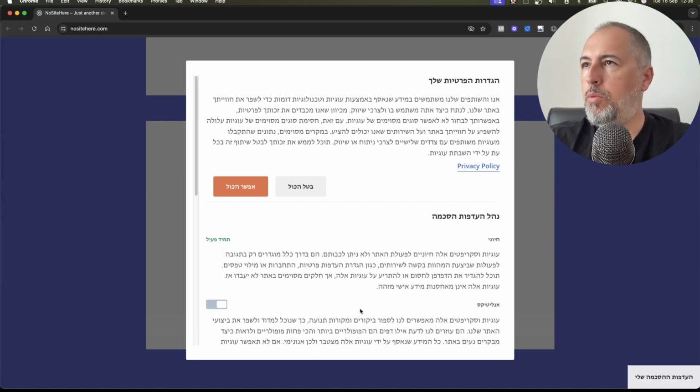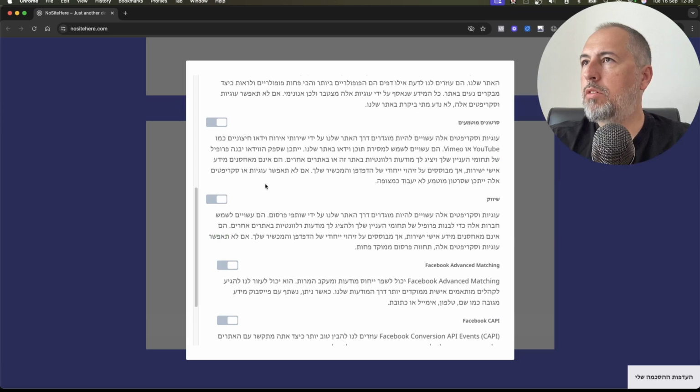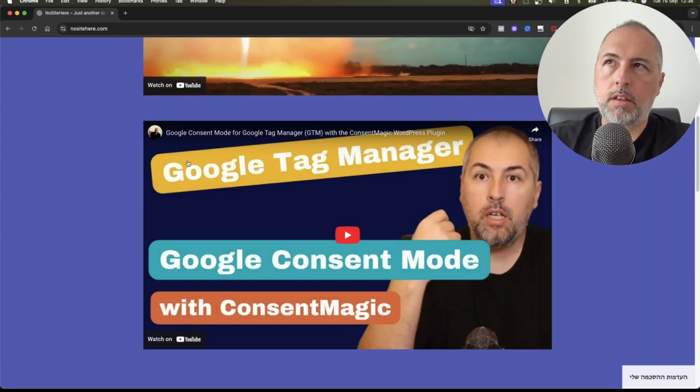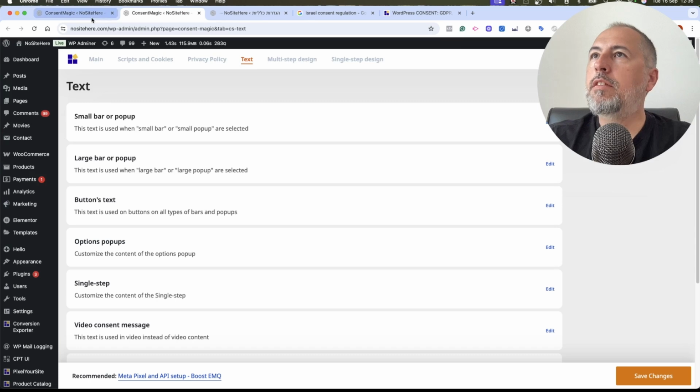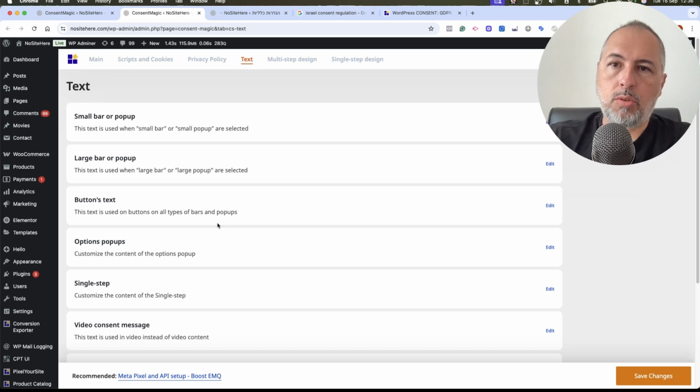You can move it here if you want. But this is the way it looks. I have no idea what it says, but I expect it to be okay. In essence, that's it. We don't have the backend translated yet. We plan to do it for multiple languages, but for now, keep in mind that the front end, so what your user will see, is translated in multiple languages and has support for right to left languages as well.